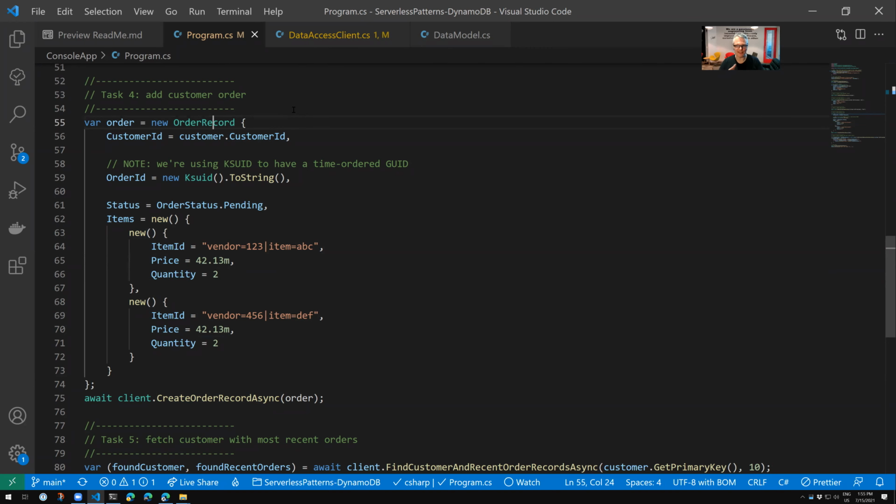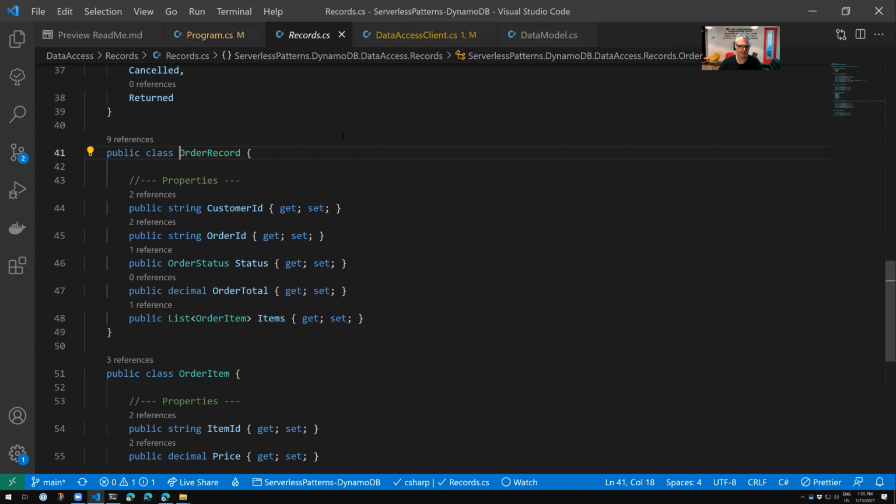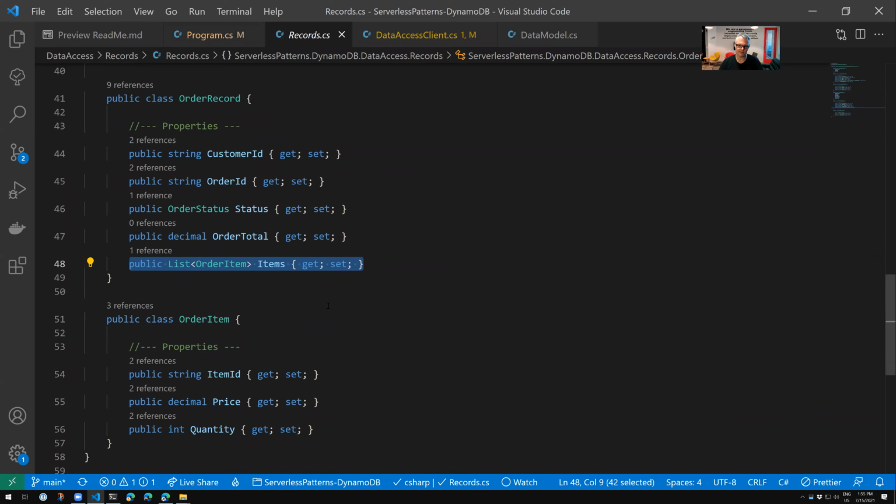That's why this whole modeling access is so complicated. That's why I wanted to keep it away from the record, so the business logic is a little cleaner. Order record here, this is a decision I made in modeling this particular thing. Remember, a single item in DynamoDB cannot exceed 400 kilobytes. I decided to store all the items that are in an order inside the same row as a nested list. That means, by definition, my customers have an upper limit on how much stuff they can order in a single order. May not be in your best interest on an e-commerce site. That said, it's 400 kilobytes. That's a lot of different items in your order.